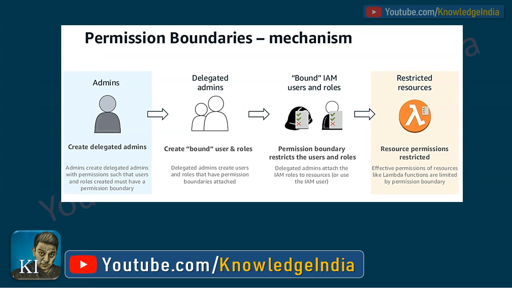Now, let's say in your organization, you go ahead and give somebody permission to create an IAM user. So if you give somebody permission to create an IAM user, that person can go ahead and create that user and give him any type of permission he wants, right? He can go ahead and basically just give literally any type of permission. He can even make him admin.